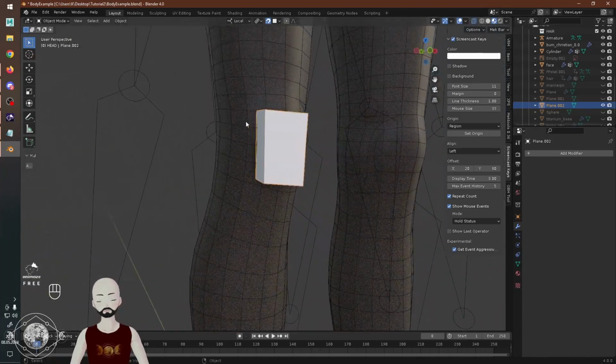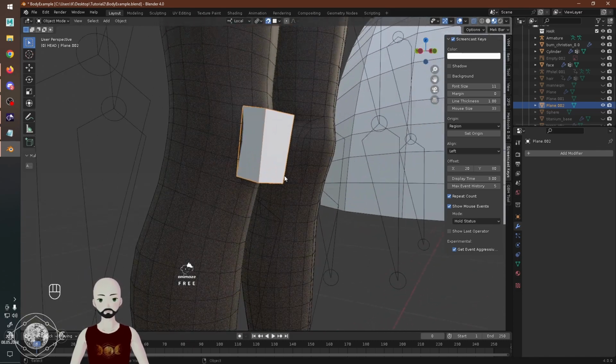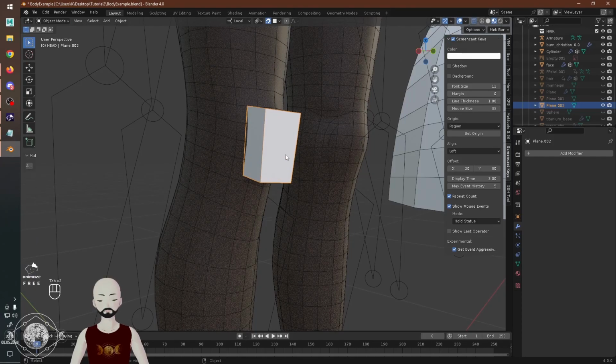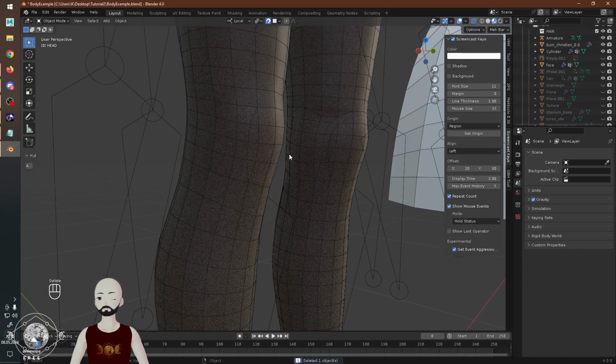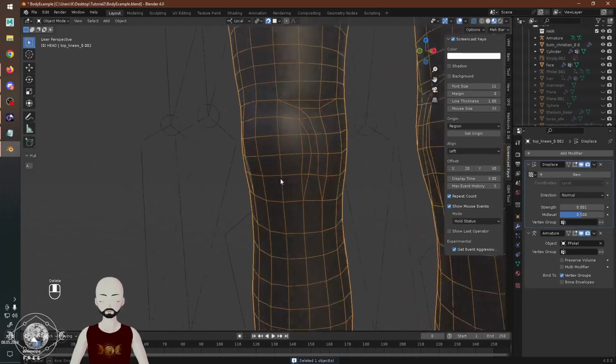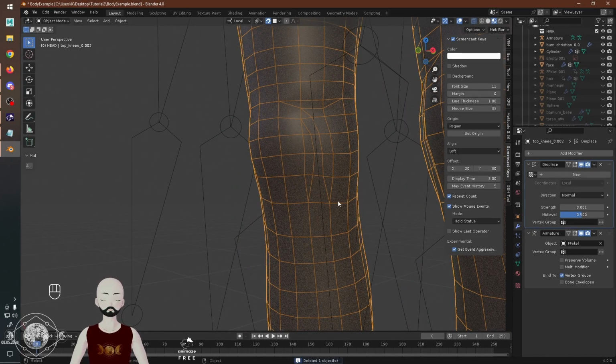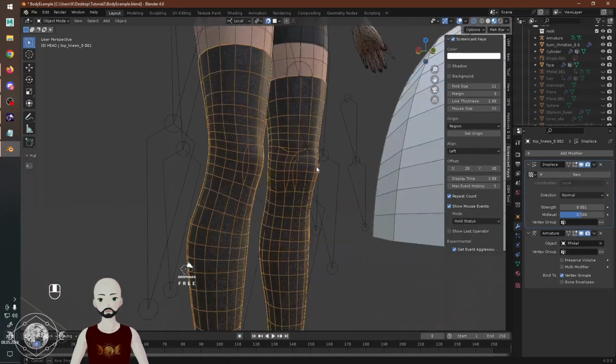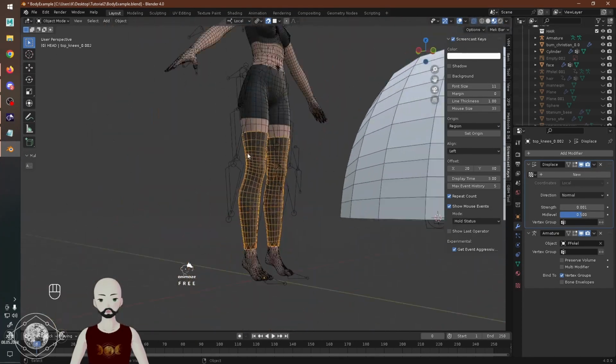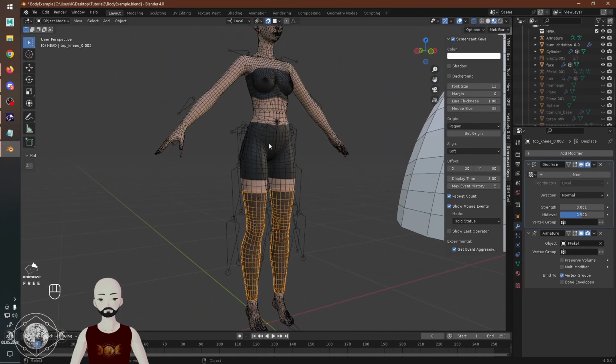Well, you can try to match stuff with what you had, but it's kind of a pain. And if you transfer weights on this, it's not guaranteed to work, because there are areas here that have cuts made for a knee that will be a bit hard to approach. Okay.